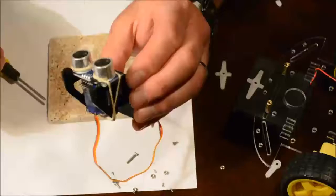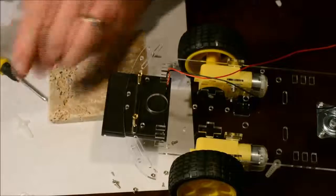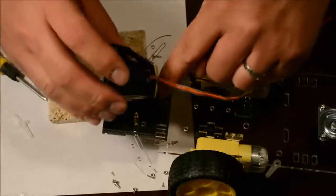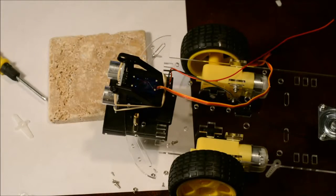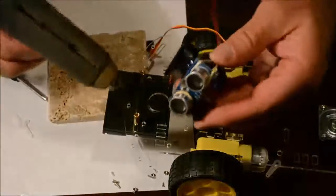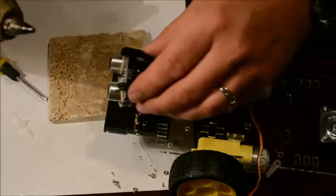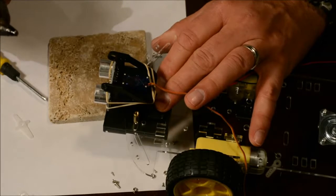There. The last thing to do is to mount it onto the robot. Now this can be done in a couple of different ways. You can use zip ties, you can drill holes and screw this down from the back. Or what I like to do is something that is quite easy, and that's simply a glue gun. Place some glue and set it into place. Simple as that.